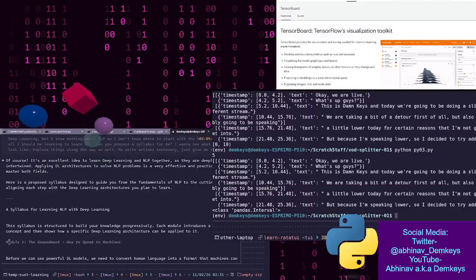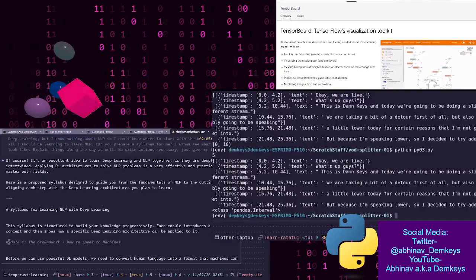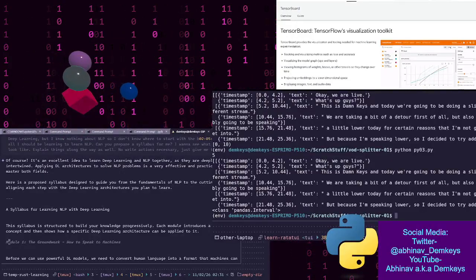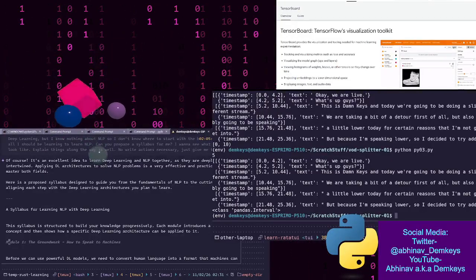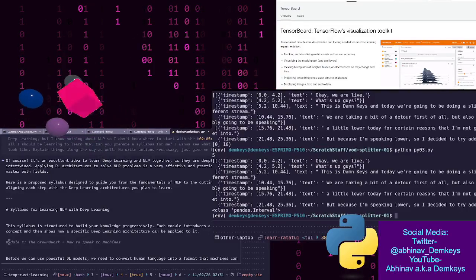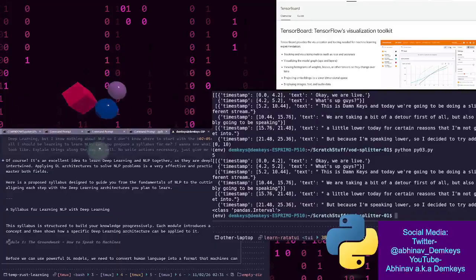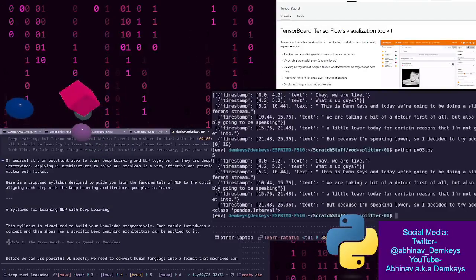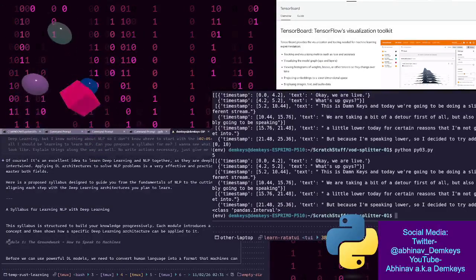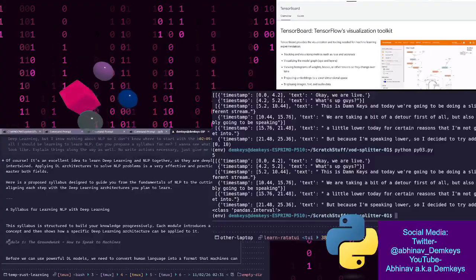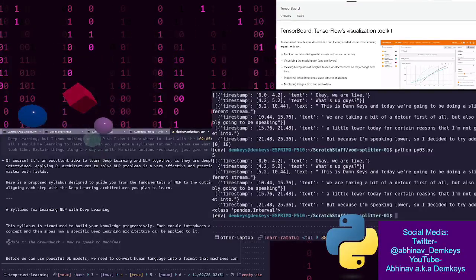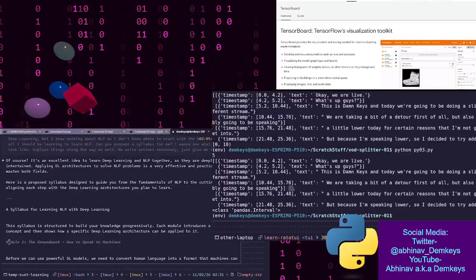If you look at the start time here, you'll notice pairs of seconds. These numbers are seconds. The first value in each pair is the start timestamp, and the second is the end timestamp.